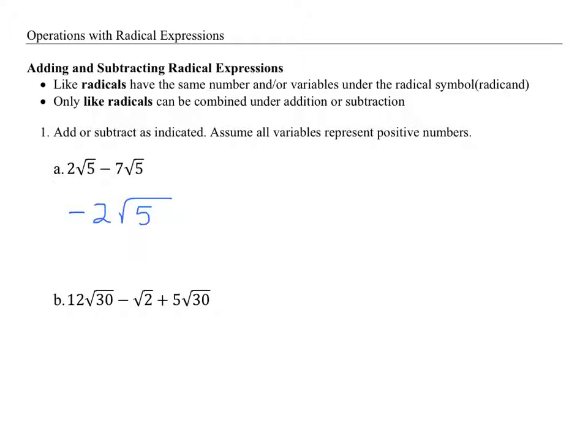Now I look at this next one, and these two are alike. I have 12 pieces of paper with radical 30 written on it, and another 5 pieces of paper with radical 30 written on it. So altogether, I have 17 pieces of paper with what written on it? Square root of 30. This guy is out in the cold, because they're not alike, I can't do anything else with it.